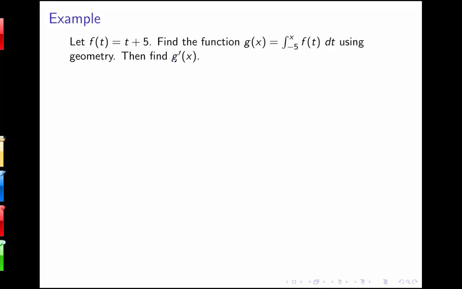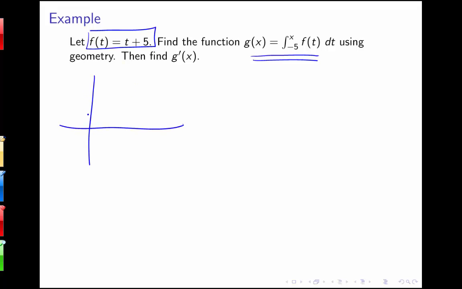Okay, so before we state the fundamental theorem of calculus, or the first part of the fundamental theorem of calculus, which will give us some idea of the relationship between derivatives and this area function, I want to just work with a little example. In this example, I've got a function f of t, which equals t plus 5, and I want to find the function g of x, the area function, which is equal to the integral from negative 5 to x of f of t, using geometry.